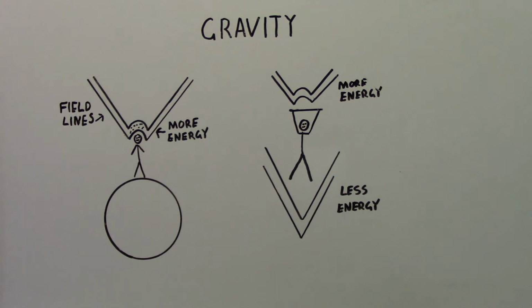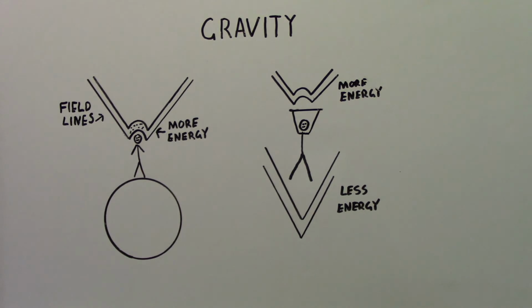So when we have lots and lots of electrons and protons, enough to make something the size of Earth, then what these particles are doing is pulling the field lines in towards the center of the planet. Now as you stand on Earth, your body is distorting the field lines by pushing them up. This means that you are pushing the lines closer together, and that is creating more energy between the lines, and it's this energy or force that is pushing you to the ground. So this is the force of gravity.